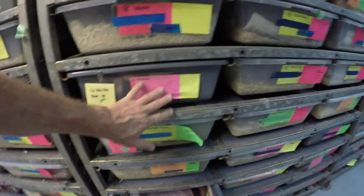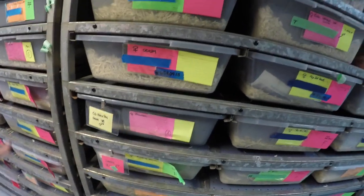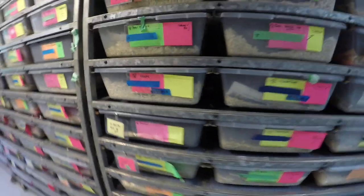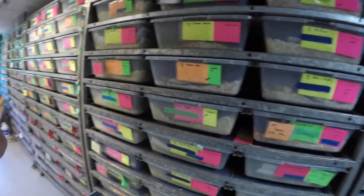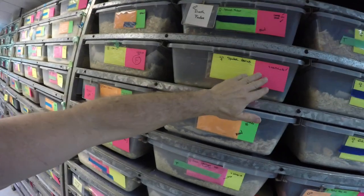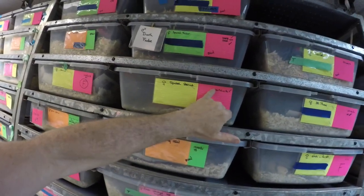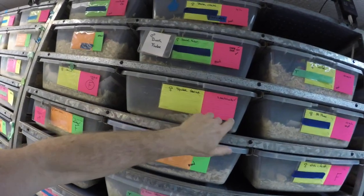I basically use index card holders — you get these from Uline — and I have a very particular way that I do my breedings. One of my options is I like to get like six locks out of a female if she's important. If you look at something just coming into this: first lock, I just write his name; second lock, I do a check. But I have the female here and then I'll start writing all the information.